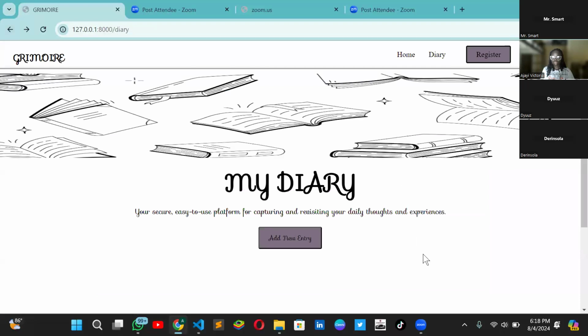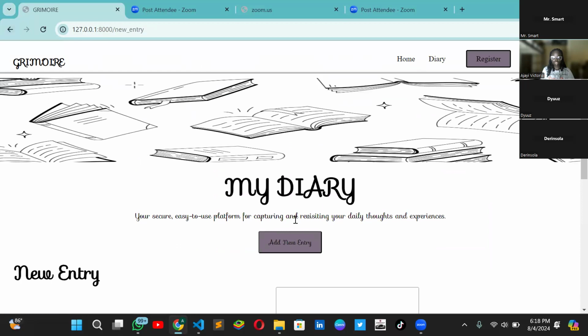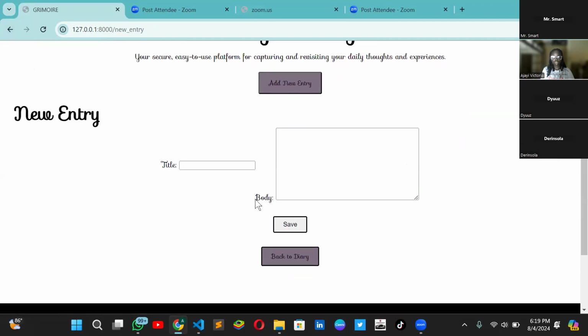To add a new entry, I'm going to click on this, and you see add new entry. I'm going to enter a title, it's A1, and then the body says A1, and we will just save it.